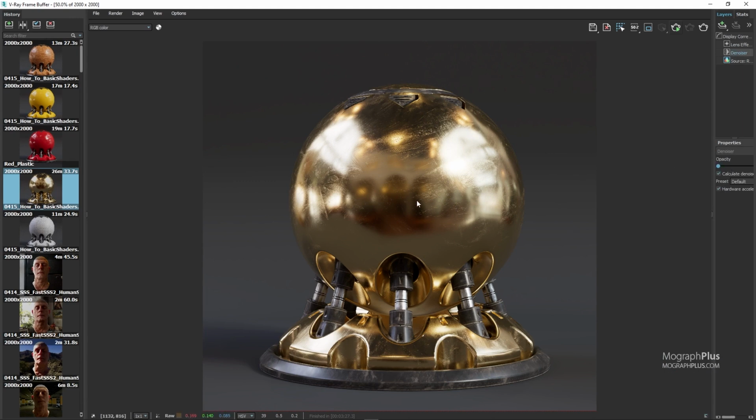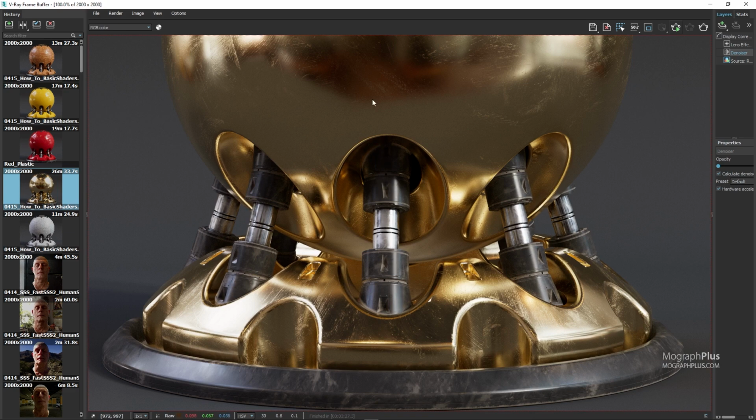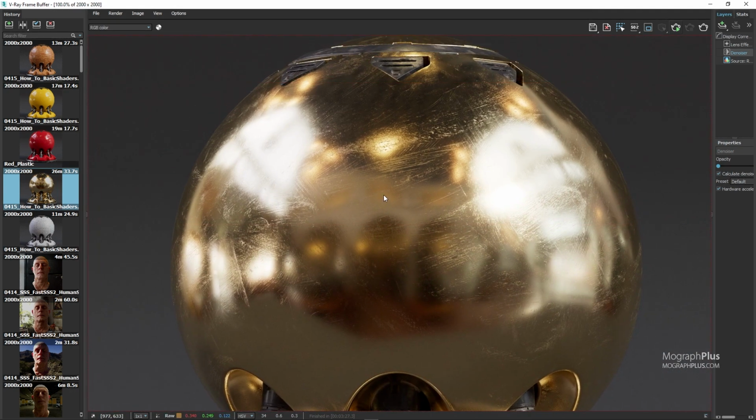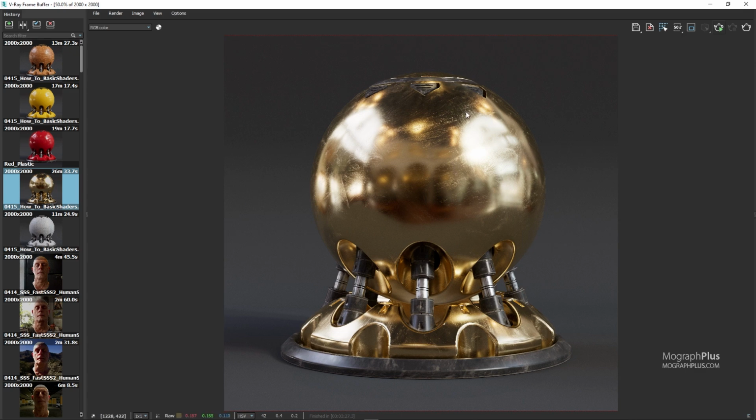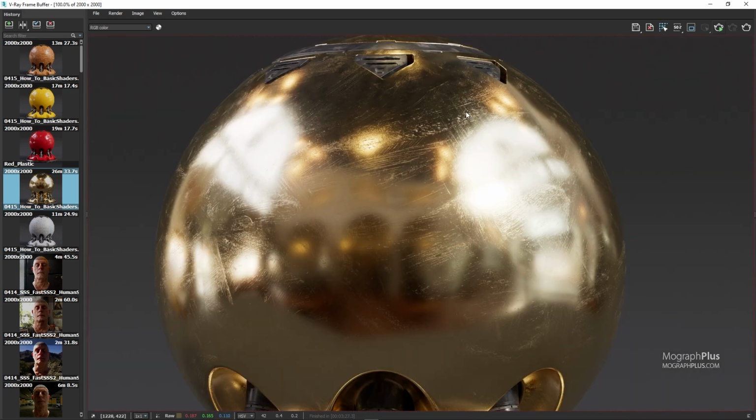Obviously, this can get much more complex than this. Now you have a good foundation to build upon. It's a very simple approach. Specular or reflection roughness is the key to everything, and you build around it. So in this lesson, we'll learn how to create shaders like plastic, parquet, concrete, and metals.